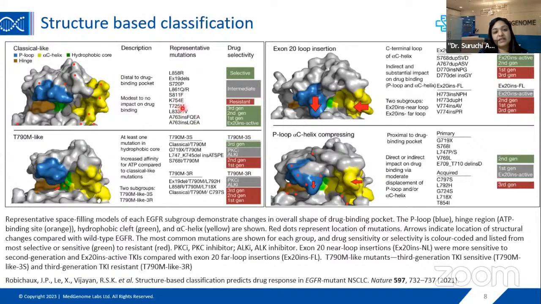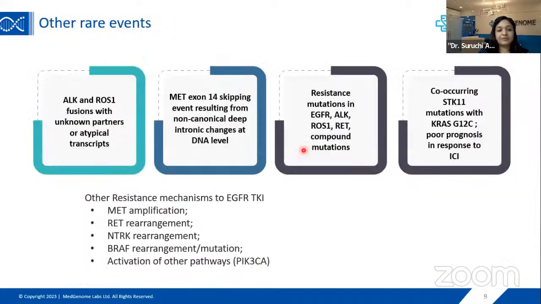Red indicates that this is resistant to this mutation, while 3rd generation, 2nd generation, or 1st generation TKIs can be administered elsewhere. Similarly, here you can see very few options, where 2nd generation and 1st generation can be given, and here 3rd generation can be given. So not only should we look at what driver mutation is present in EGFR, but what other mutations are occurring along with EGFR. Both common and uncommon, or classical and non-classical mutations are important when we are selecting the therapy.